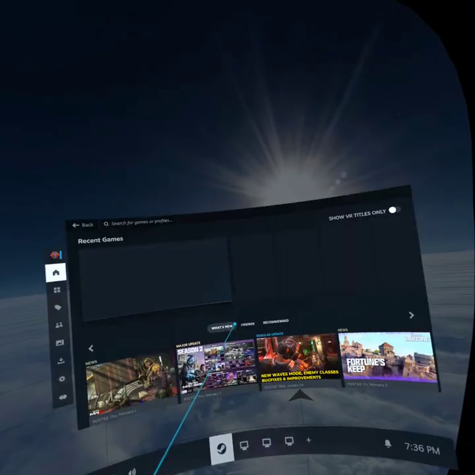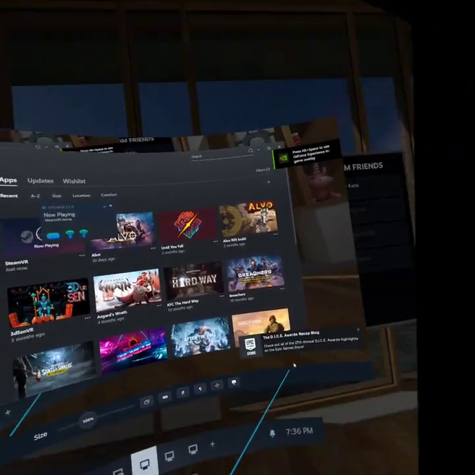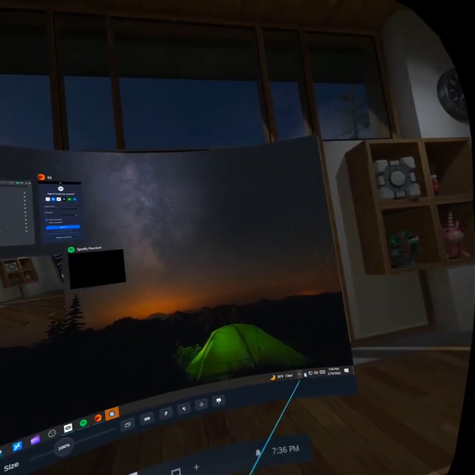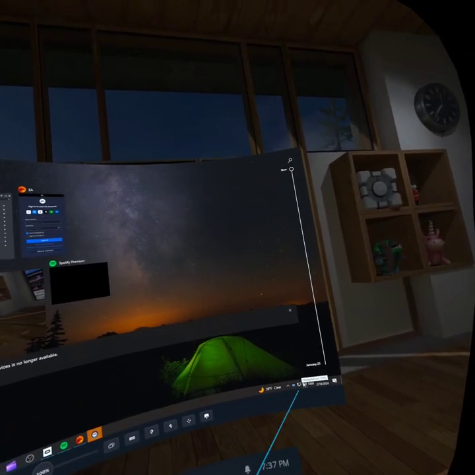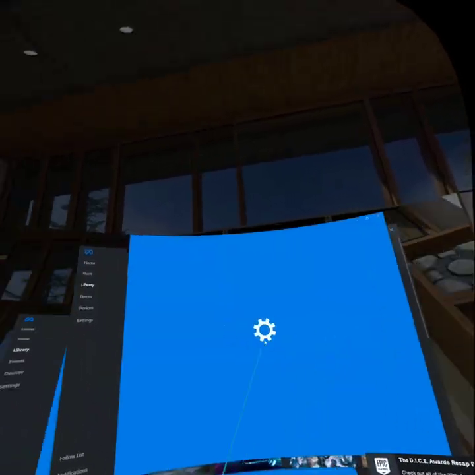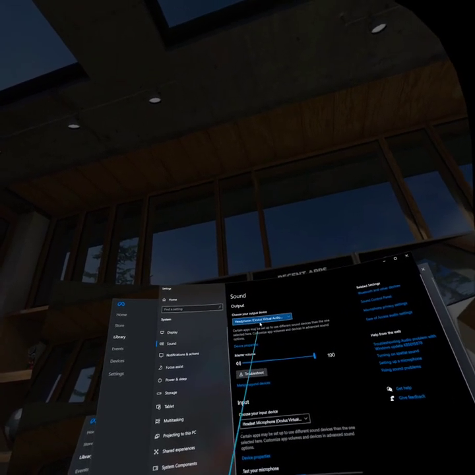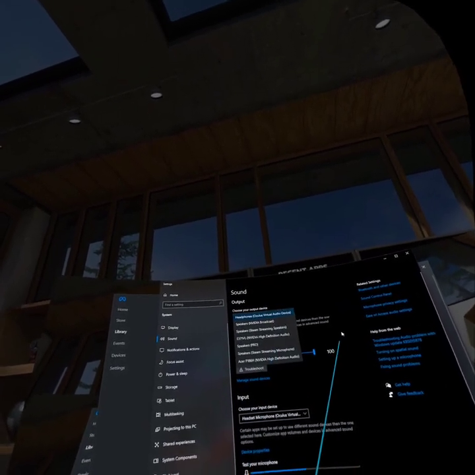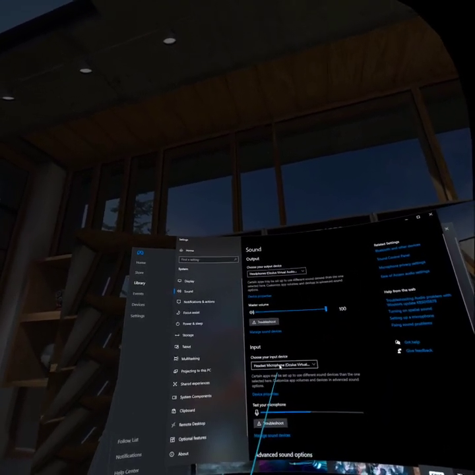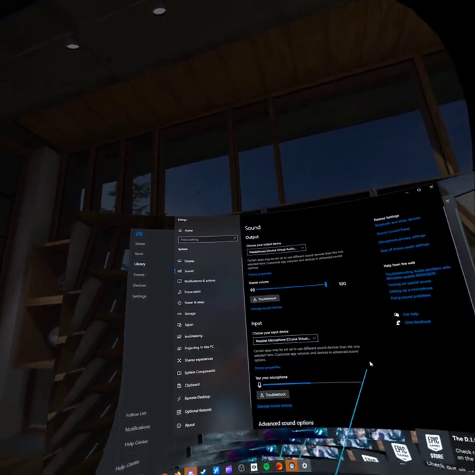Okay, so we're in the Steam environment. We're going to go to desktop. We're going to make sure. So see, my little bar disappeared. If you hit your multitasking view there, that'll bring it back for you. You want to thumbstick click on your audio source here. Open sound settings. You want to make sure this says headphones, Oculus virtual audio device for the output. Input, headset microphone, Oculus virtual audio device.